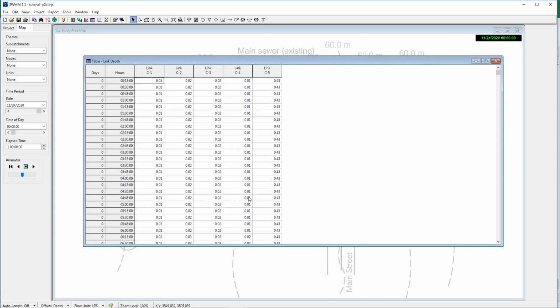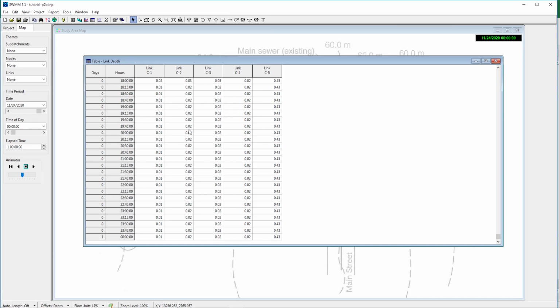So when we check it, we can see that the depth is actually not very large, as we said in the beginning that the depth is within the range. Even the largest diameter pipe, it is less than 50%, although it can be up to 0.75 of the pipe diameter, but it is less than 50%.